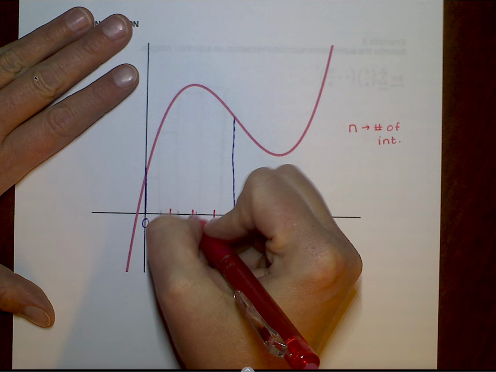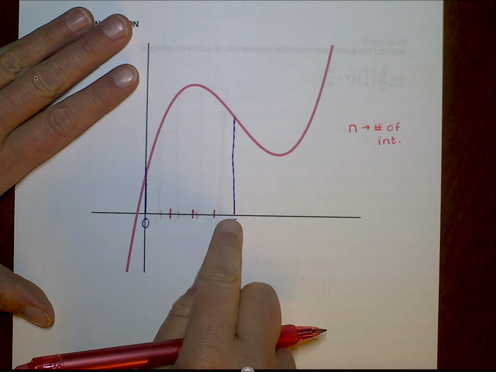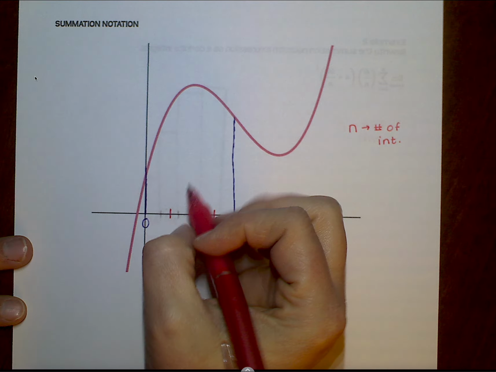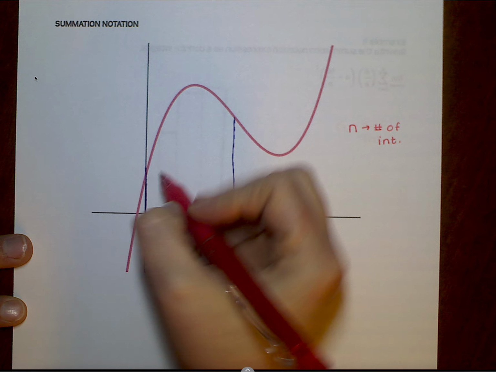So this is actually going to give me 4 subintervals: 1, 2, 3, 4. But I'm not going to talk about it like there are 4 there, because I actually want there to be more than 4. I want there to be as many as I could possibly dream up. And I'm going to draw this as a right Riemann sum. Again, it doesn't really matter, but I think the visual makes more sense with a right Riemann sum.